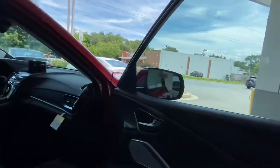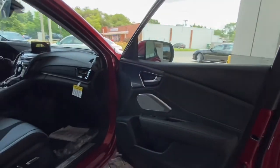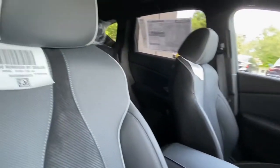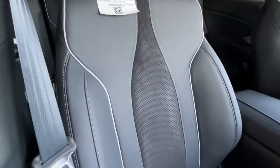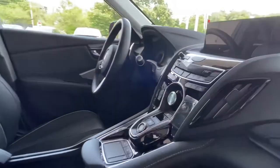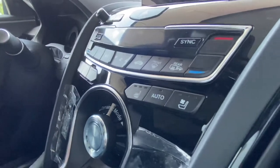Inside we have trim in black leather with alcantara inlays on the seats as well as on the dash — nice texture. You get the contrast gray piping around the headrest and around the center of the seat. These perforations not only look good but they serve a purpose, because this vehicle does have not only heated but cooled seats, as you can see from that button all the way over to the right.